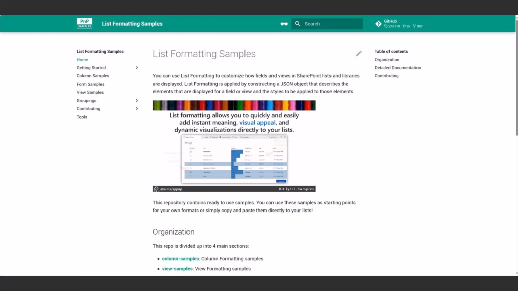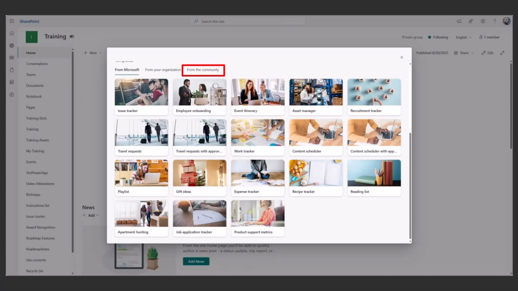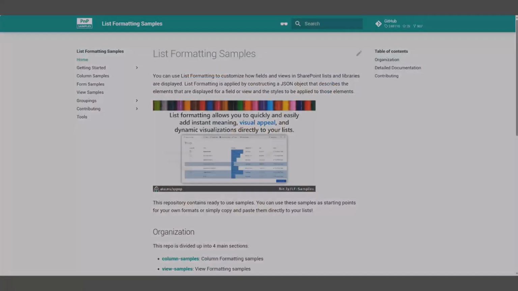Awesome. So we already have a beautiful repository of list formatting samples and lists. Hopefully we could turn this into list templates and things like that. Imagine if we had the Microsoft list creation experience pulling templates from that. This is something I was bugging the list team about when I was working at Microsoft. Nothing ever happened from that. But we can actually build something ourselves that will work from a web part perspective, not from a list perspective.